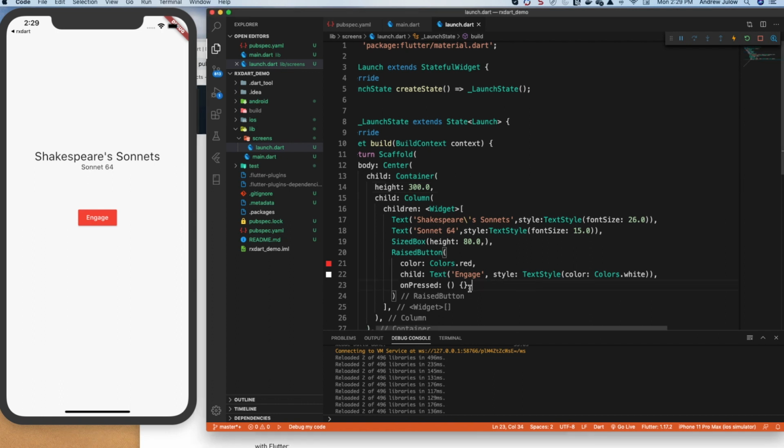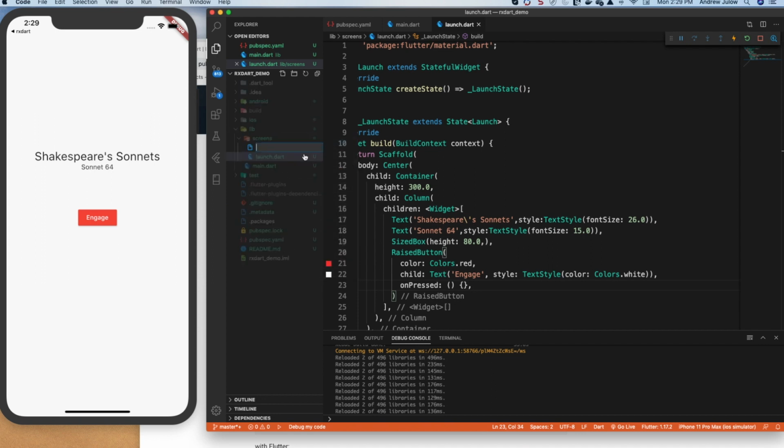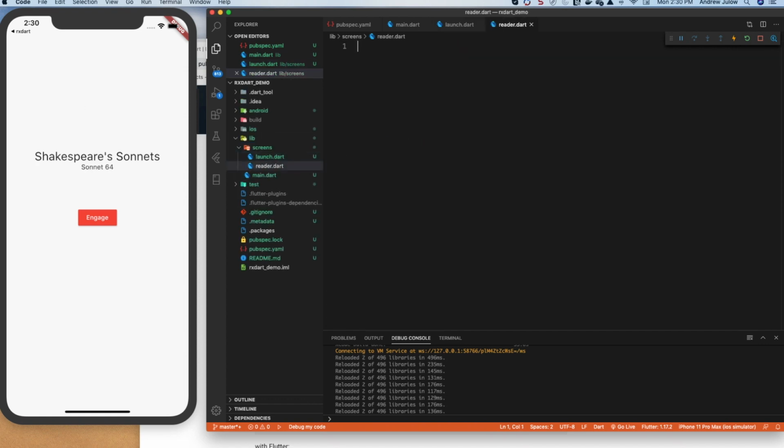All right, so when we're on press, we want to go to the reading page. So let's create that. So in screens, let's do a new file, and let's do reader.dart, and that's going to be the page that will be displaying the sonnet as it comes out with the different tabs. And we'll create that, and we will make that a stateless widget.